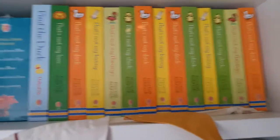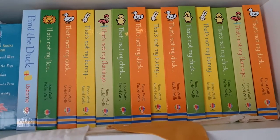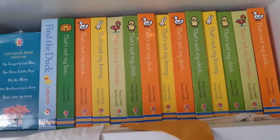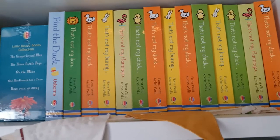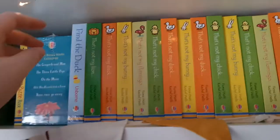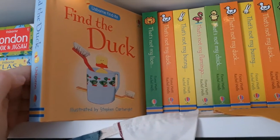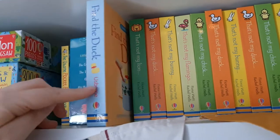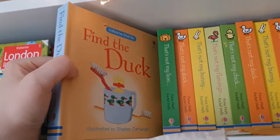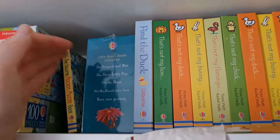I've got a bunch of That's Not My books — quite a springy selection! If you fancy a spring goodie bag with That's Not My and some colouring and other fun things, let me know — I'll be doing spring goodie bags for £10. Find the Duck has just come back in stock, so if you want it as a little Easter present, it's the original famous Usborne book where you find the duck on every page — and it appears in lots of Usborne books you wouldn't expect.